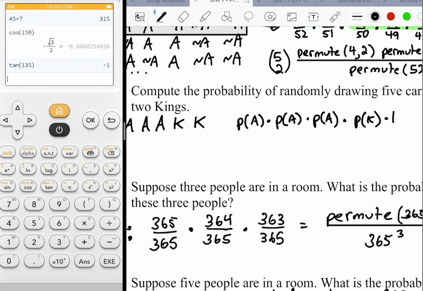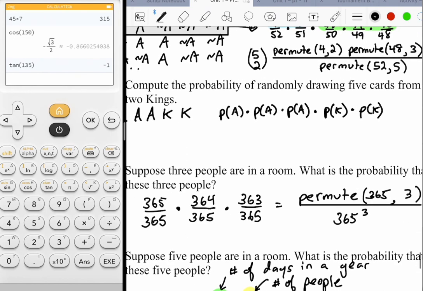Oop, forgot the P. All right, so just those, or that one particular arrangement. So there's 4 aces in the deck out of 52 that are aces. Once we select one of them, there's 3 cards in the deck out of 51 that are aces. We've removed 1 ace. We've removed 1 card overall.